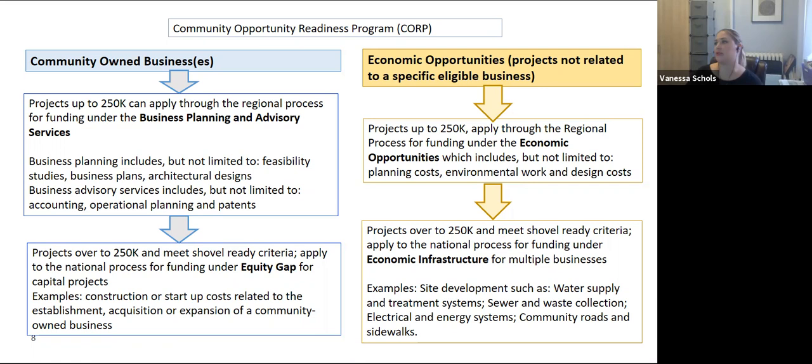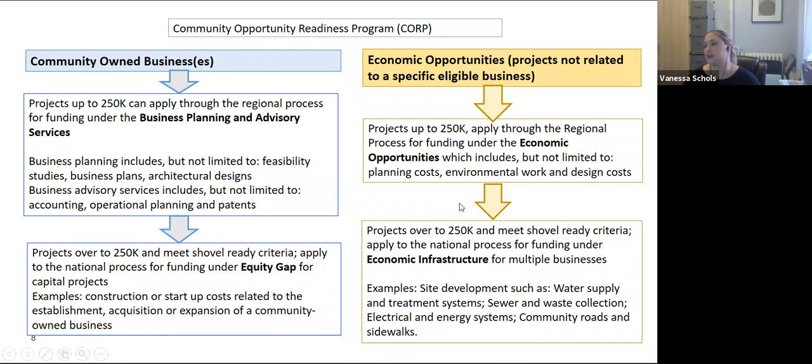Then we have the economic opportunities stream, which is not related to a specific eligible business. That would mean it has multiple business opportunities. That could be, for example, a business park or an industrial park, office building.